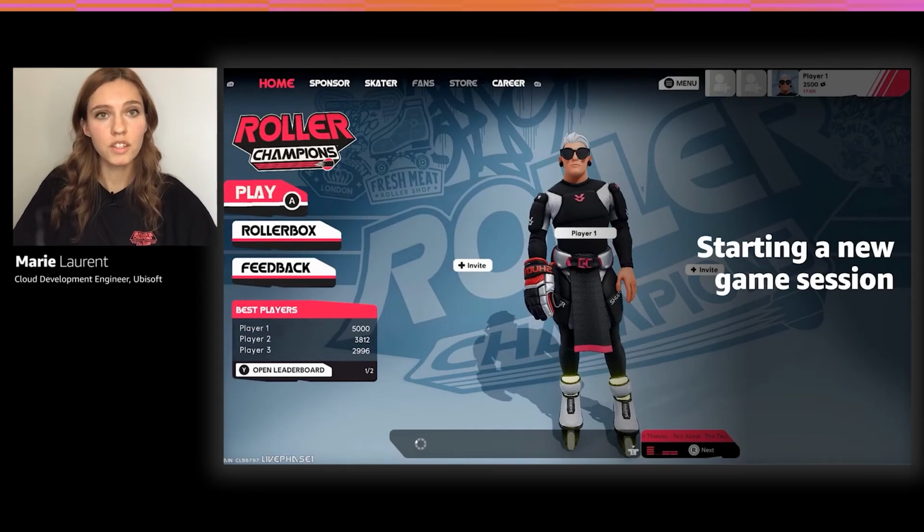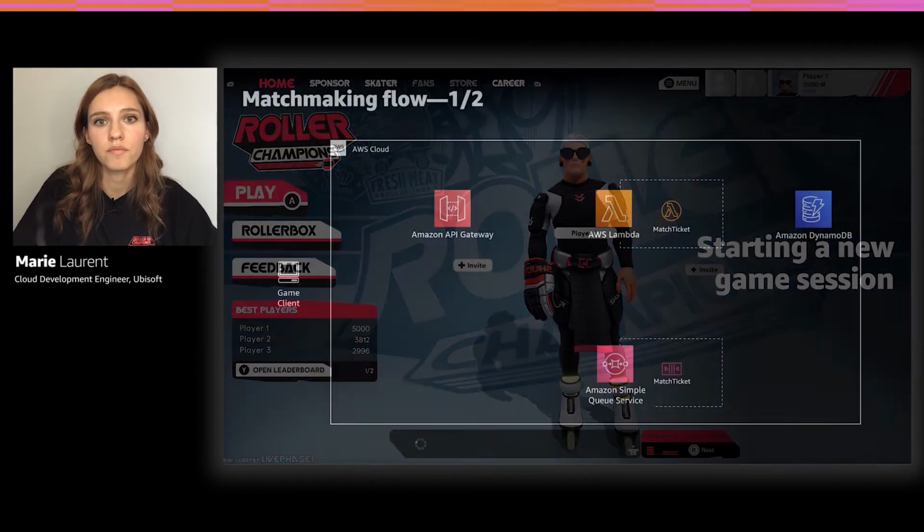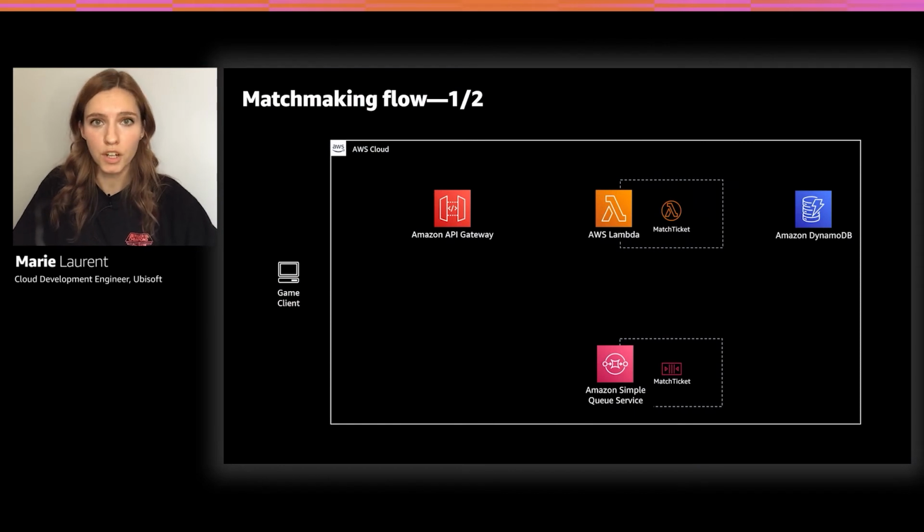Starting a new game session, this is the menu that you will see in the game. When clicking play, you will be put into a queue that we generally call the matchmaking queue, and you will then wait to be matched with 5 other players. Once all players are ready, a match can start. Let's go through the entire flow.